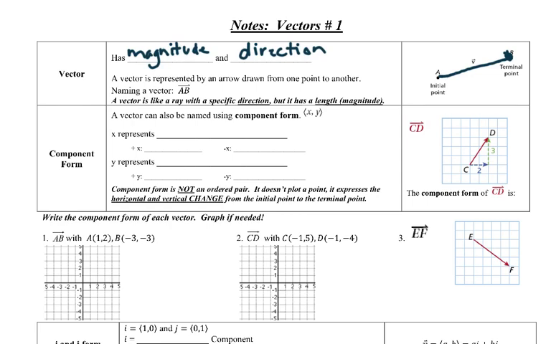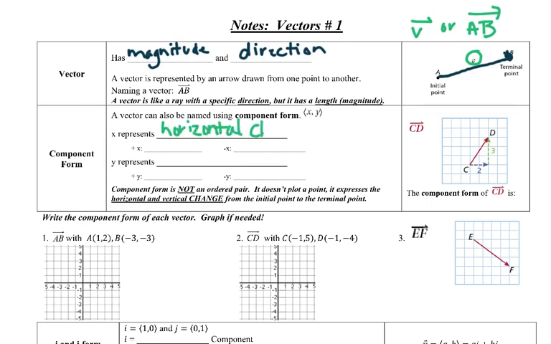And we name a vector either like this, a little V with the arrow over it, so like vector V, or we would say vector AB. Like a ray in geometry, but knowing that B is what we call the terminal point or the end point of it. We can write vectors in component form, where X represents the horizontal change.